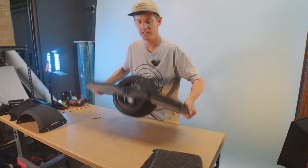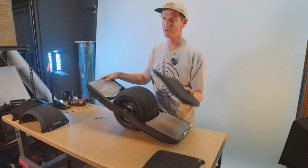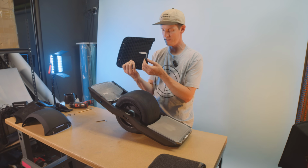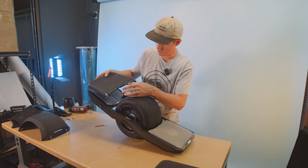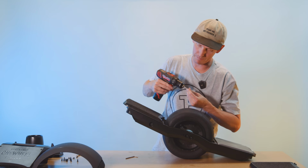And once those are on, it's time to put our foot pads back on. I like to put my foot pads back on before my bumpers because I find it's a lot easier to screw in the lock ring right here from the bottom. And if you put your bumper on, it's tricky to do. So I set that on. And what I like to do is put the top two in first.